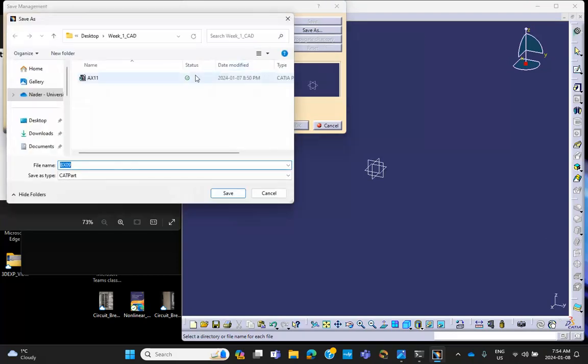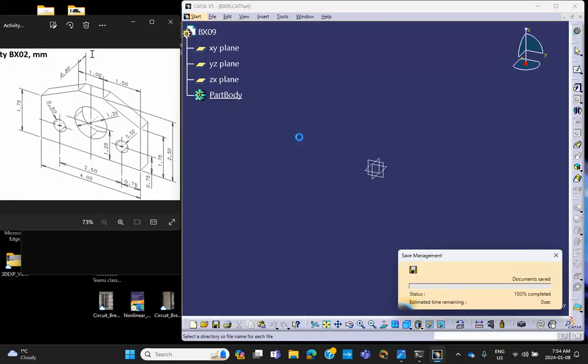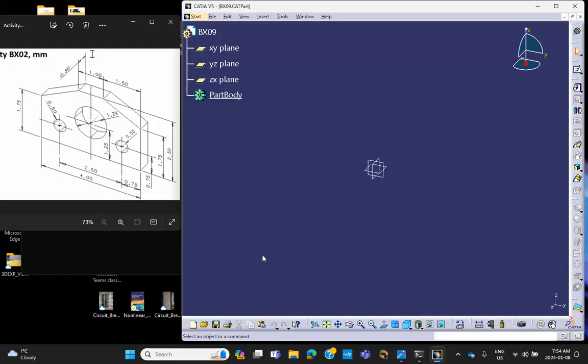I have a folder that I've already created called week one CAD basically. So I'm going to save it in that file. Okay. From now on, every time I click on this floppy down here, it takes the other one. I don't have to go through that file save management unless I create another file and then I want to do something with it.